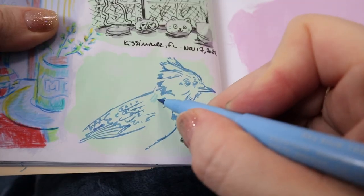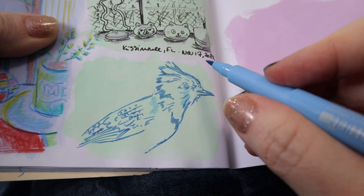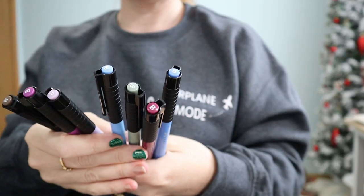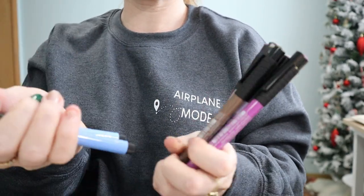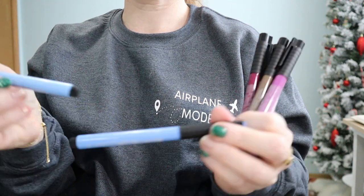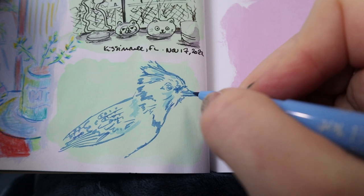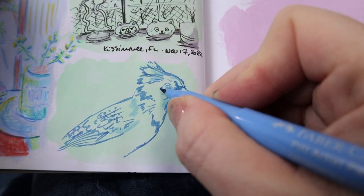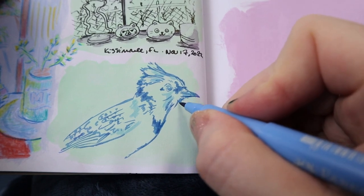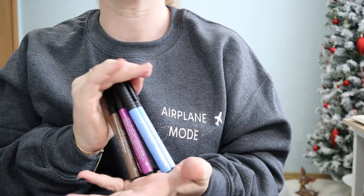I did a little sketching this morning — a blue jay using my new Faber-Castell Pitt artist pens, which I featured in yesterday's vlog. I used the two blues: ultramarine and sky blue. I like the way it gave kind of shading and highlights and it was monochromatic — I thought it was fun for sketching. I'm going to add some white highlights soon.